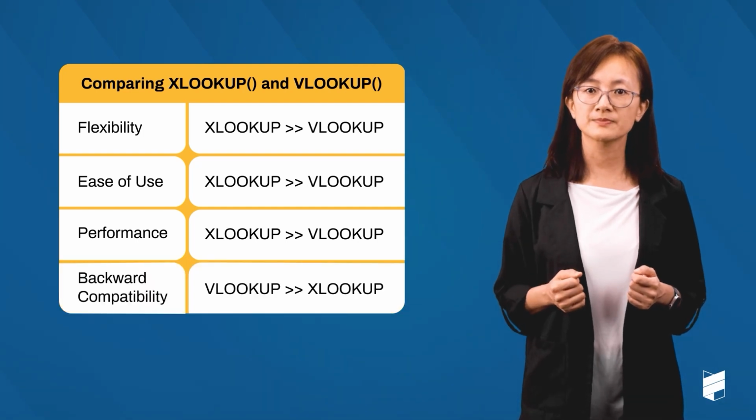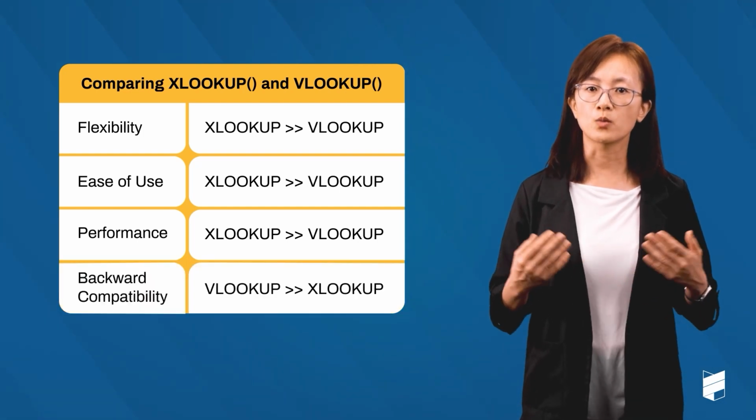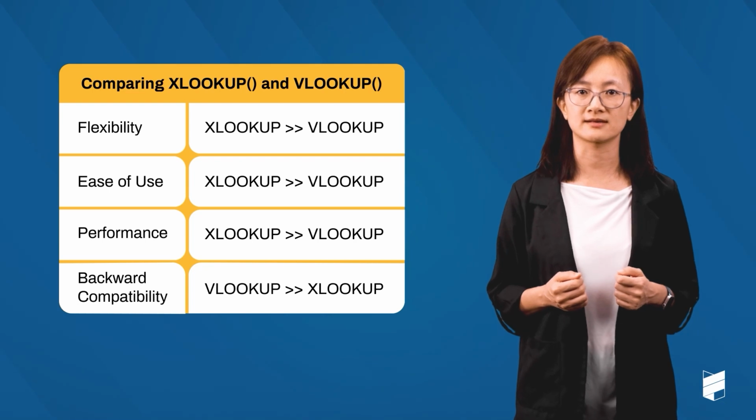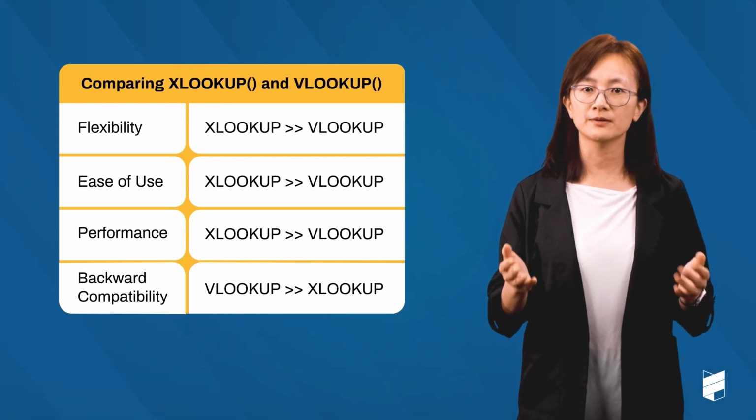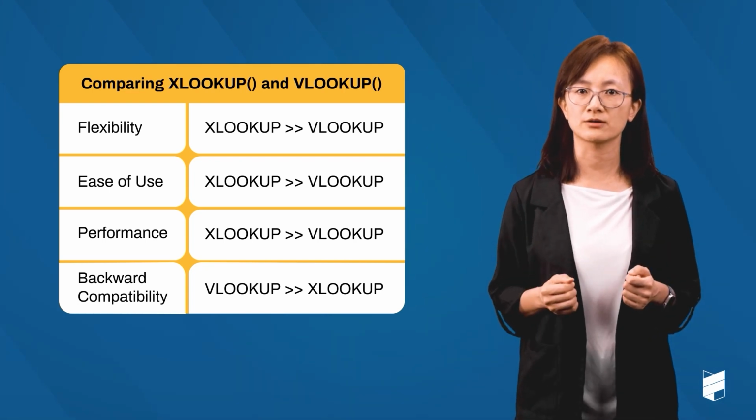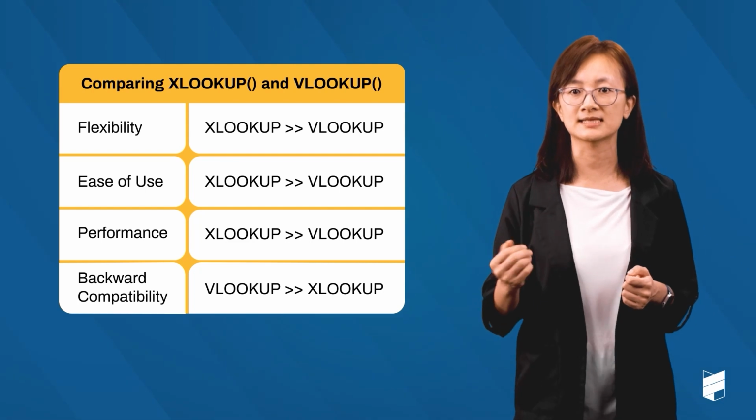VLOOKUP function has been around for a long time and works in older versions of Excel, while XLOOKUP is available starting in Microsoft Excel 365 in 2019. Now that you know how to use these advanced functions to retrieve information from your dataset, move on to the next topic to learn more about generating reports in Excel.